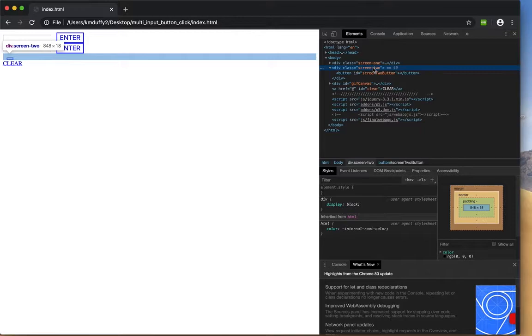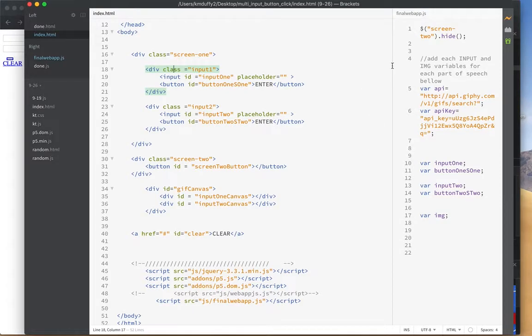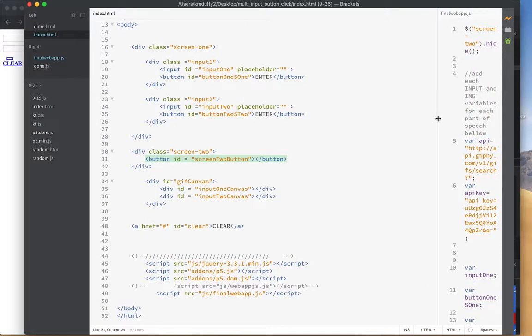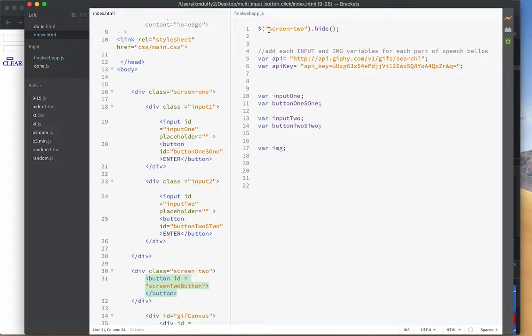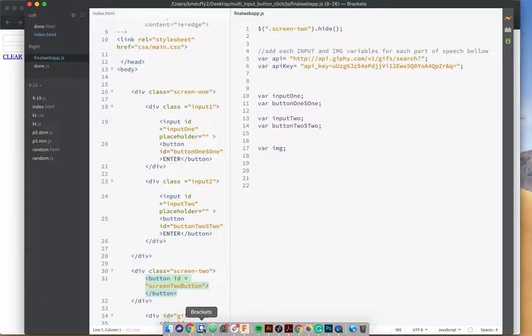It looks like my screen two button isn't quite hiding, so let me figure out what's going on there. Screen two button. Oh, I forgot my punctuation, so it's a class. Just need to put a period there. Boom. Okay, great. So proud. All right, so let's keep going.